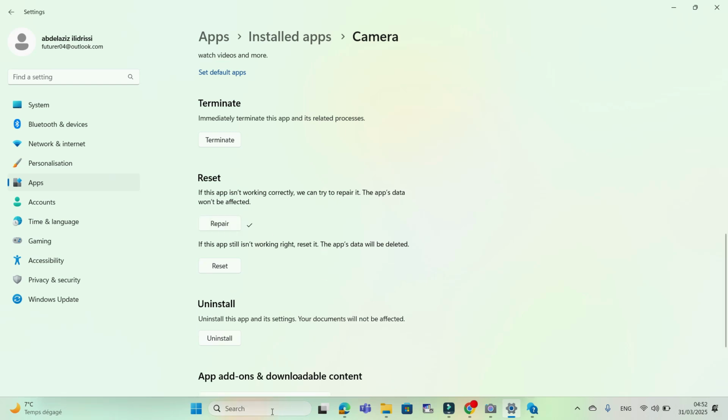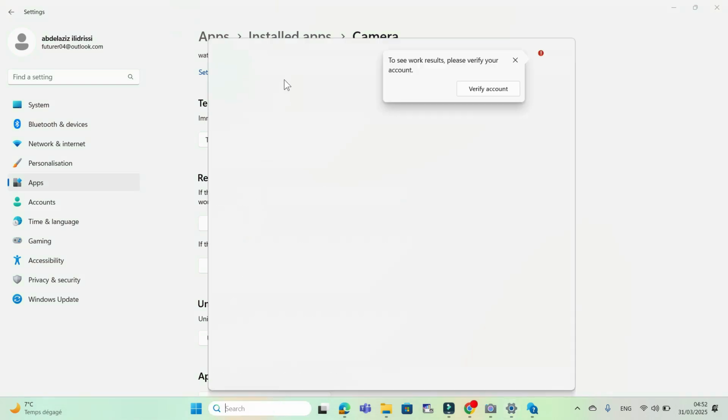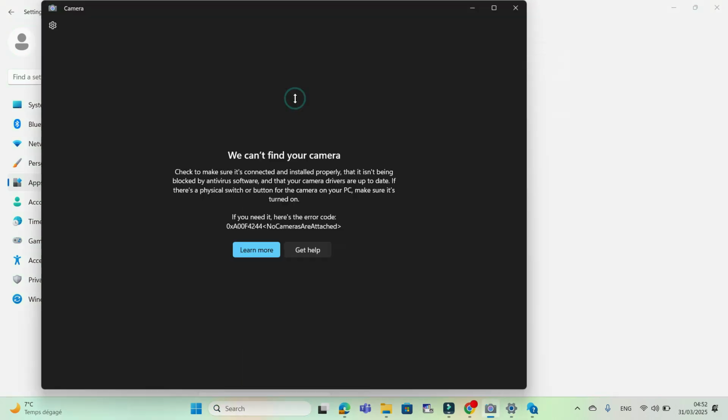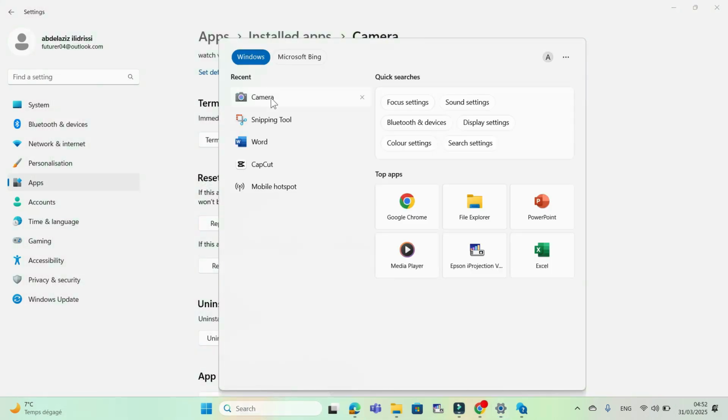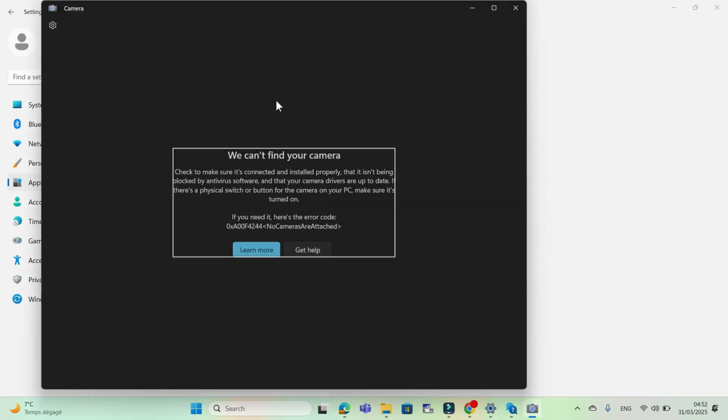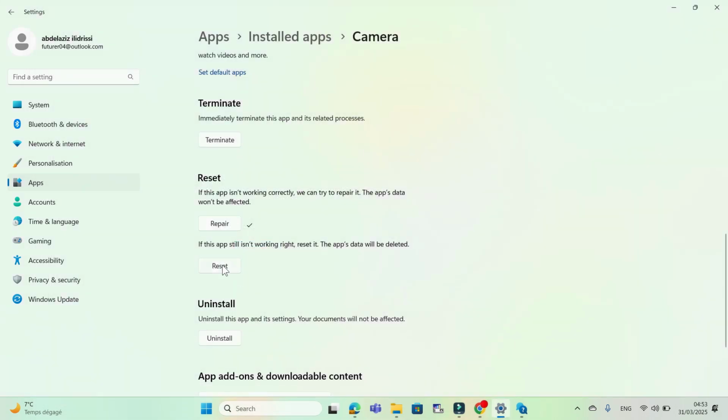Try now to run the camera. The problem is still there.